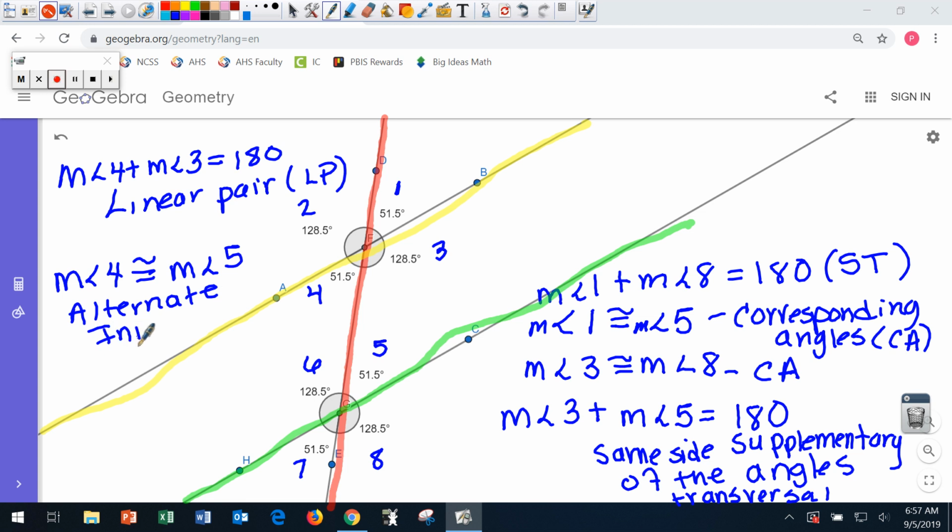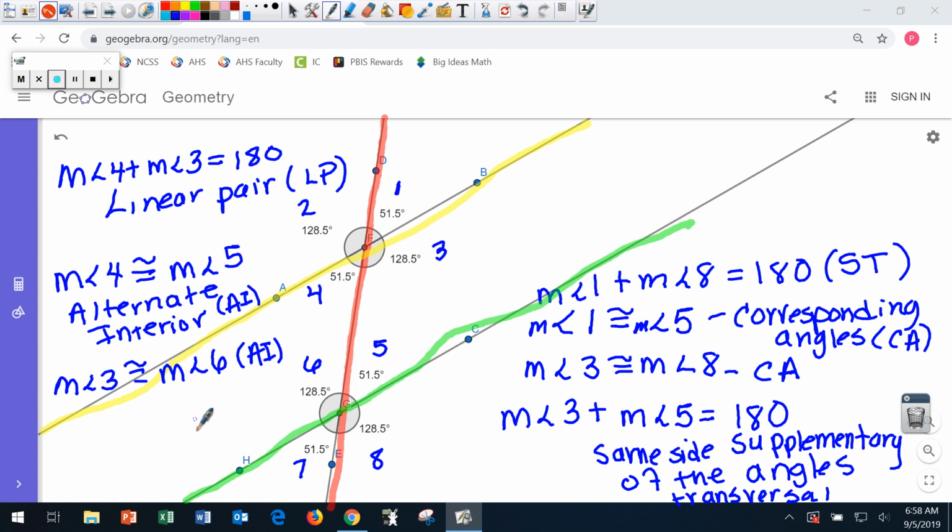And they're called alternate interior angles. And I'm going to show you why we call them alternate. We're going to call these AI. They're alternate interior angles because for one, 4 and 5 are in the middle, interior, of the parallel lines, and they're on opposite sides, so they're alternate interior angles. And that same rule works for the measure of angle 3 is congruent to the measure of angle 6, and they're also by the rule of AI.